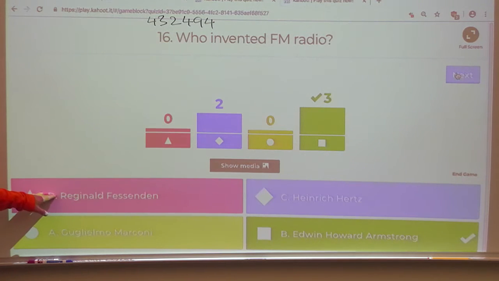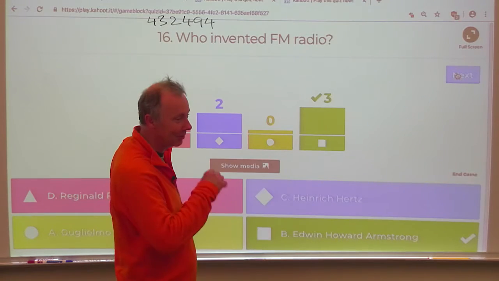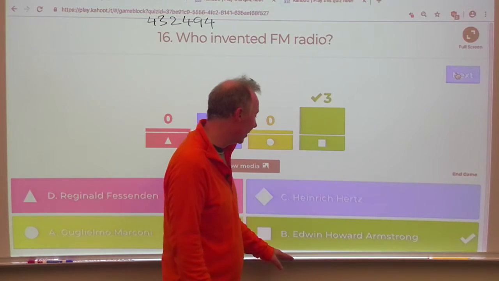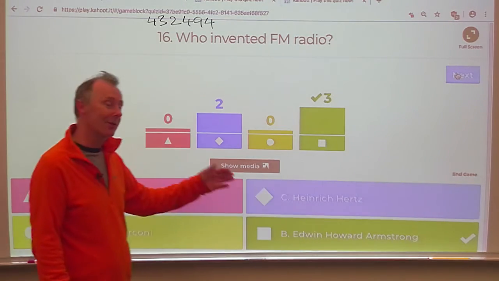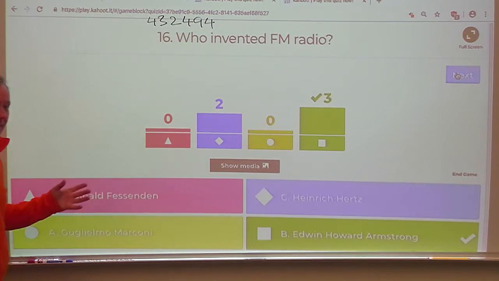Fessenden brought audio into the radio waves. When Marconi first made his first system, it was Morse code. So Fessenden got us to actually hear himself playing violin and reading from the Bible. And then Heinrich Hertz, this goes way back a little earlier, proved the existence of the electromagnetic spectrum with his experiments with the spark gap generators. So Hertz was at the start of all of it, but had nothing to do with radio himself.